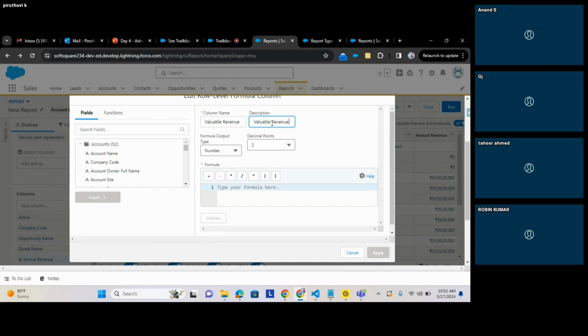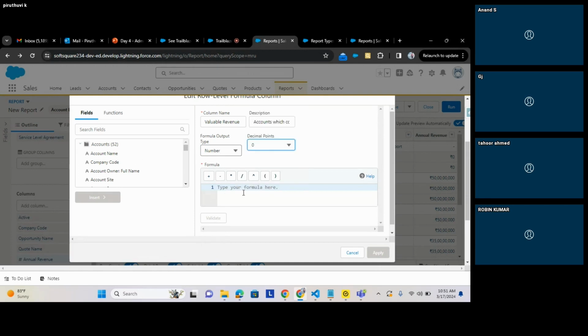And it's a good practice to write a description every time, so that whenever you're viewing a field or a formula, you can get an idea why it's added here. So we have an output type. Right now let me give it as number, and for decimal places let me give 0.